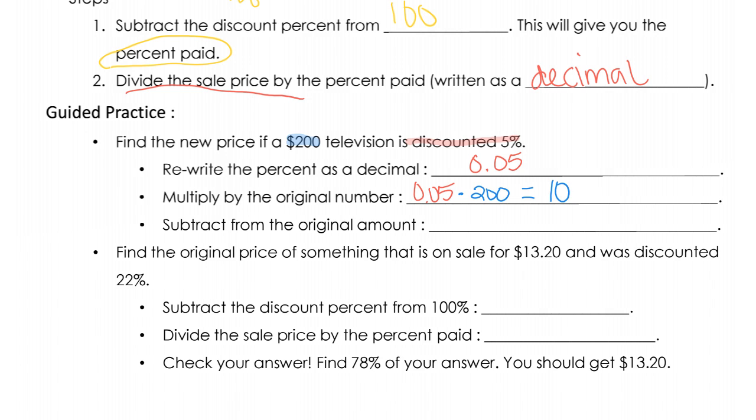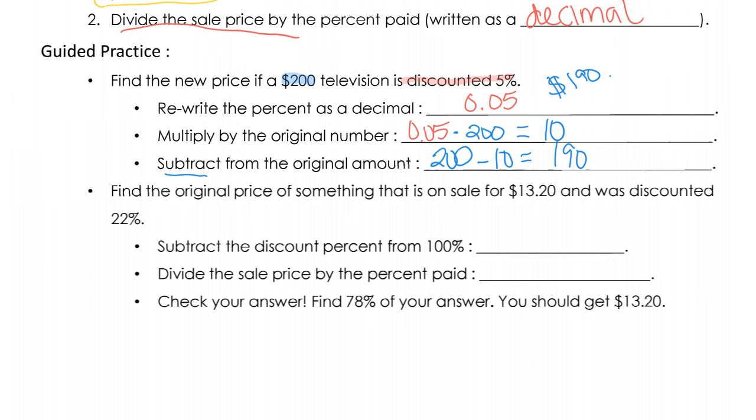Now we take that number and subtract it from the original. So the original was 200. And now we subtract the number we just found, which 200 minus 10 is 190. So now that's our price. So we would pay $190. Okay, so that's going to be our answer. So this is helpful. Think about if your family goes Black Friday shopping and they're trying to find the best deal. You'd want to shop around and see which one you get the best discount at or which store.